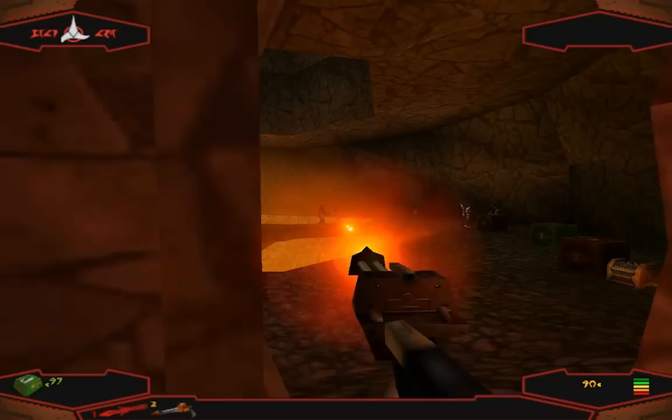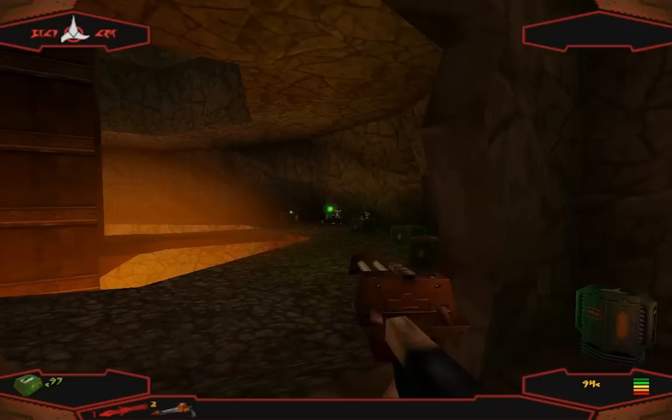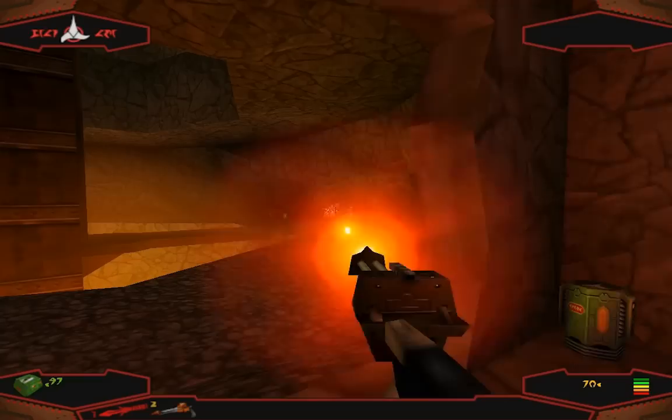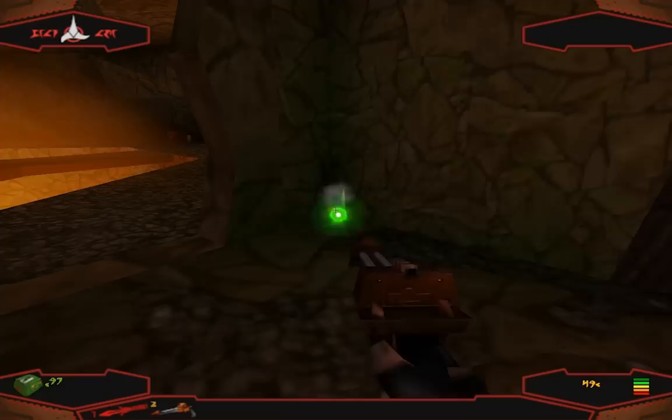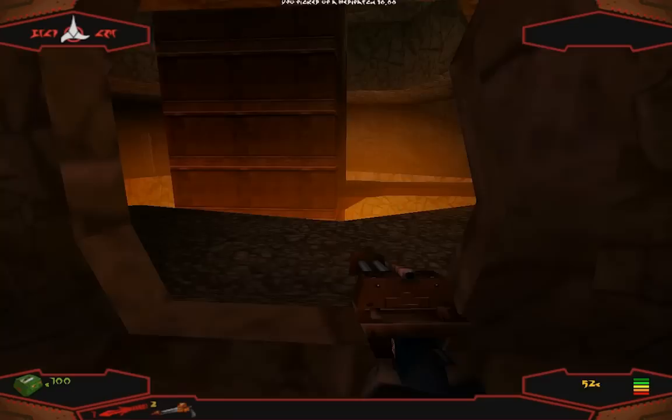Oh, fuck! Usually he just falls over. I messed up. But these guys are nice enough to just stand still, I can shoot them. Look at how nice these guys are. And I get health. Now I should wait a little bit, but fuck it. It's not like anything here can kill me. These dudes are useless.